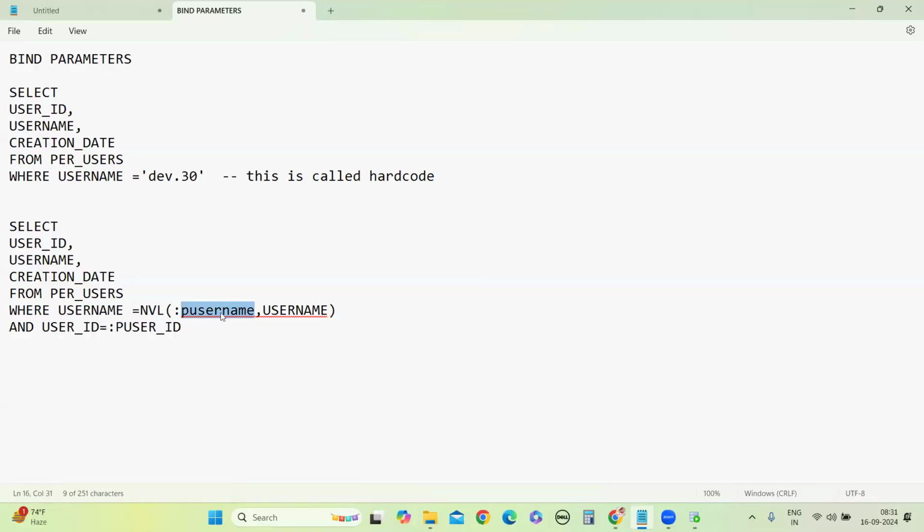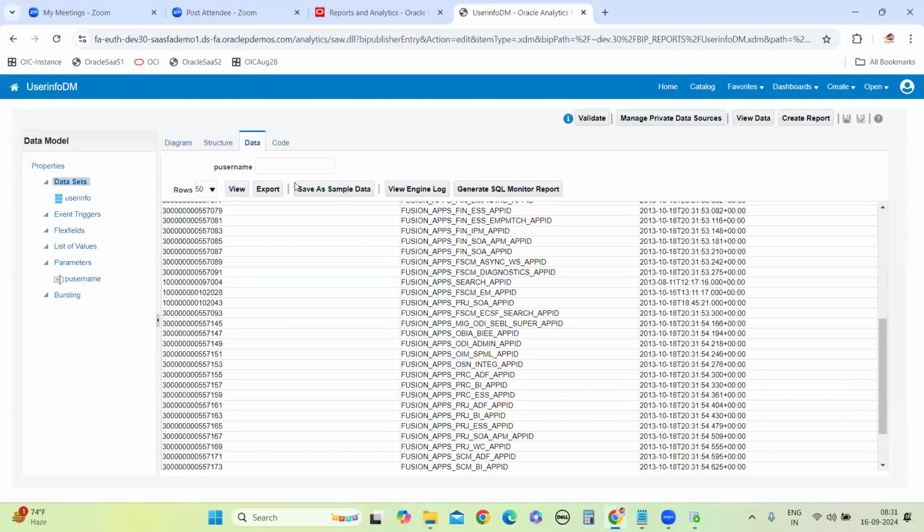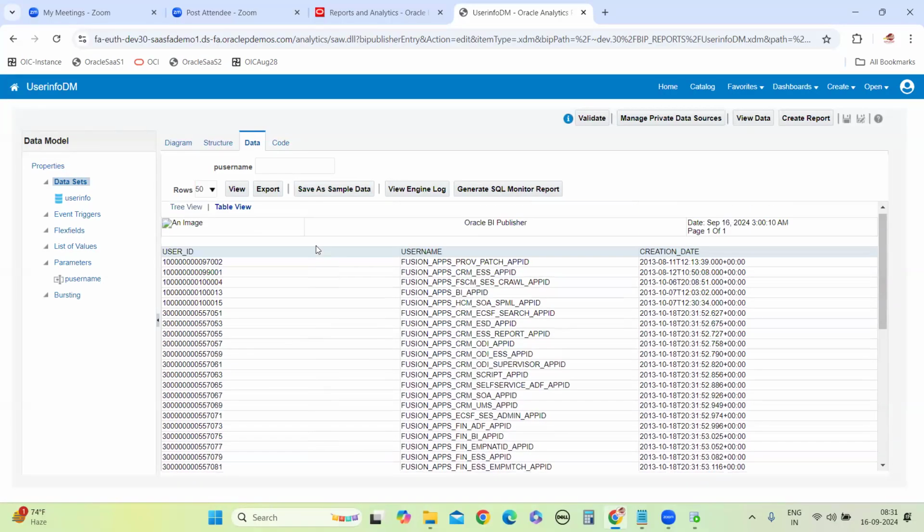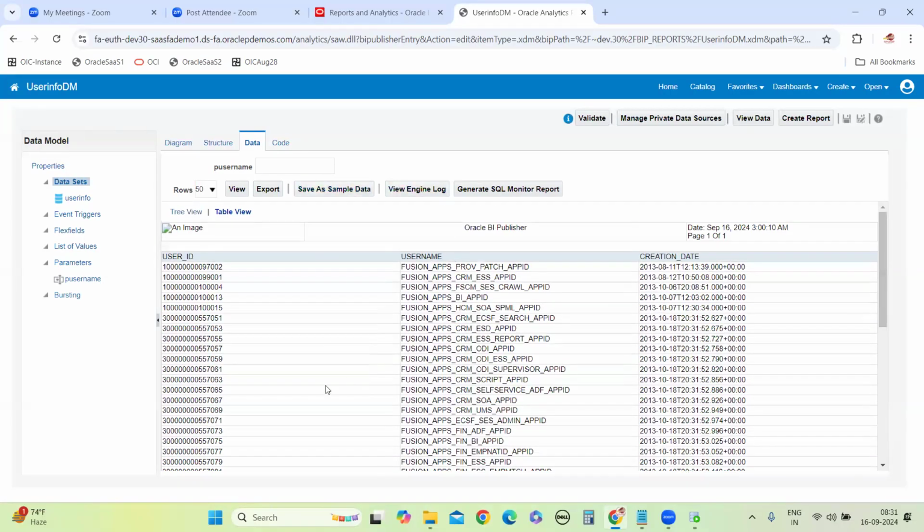Username and this parameter username like that. Understand or not? So now in this case, this P user ID also will come here. Confusion or clear?